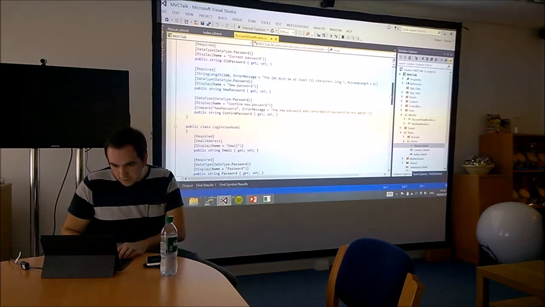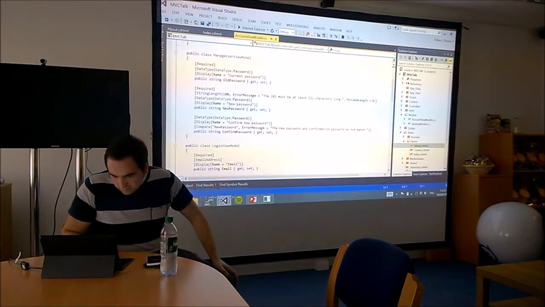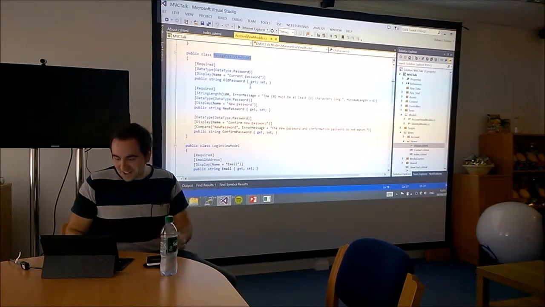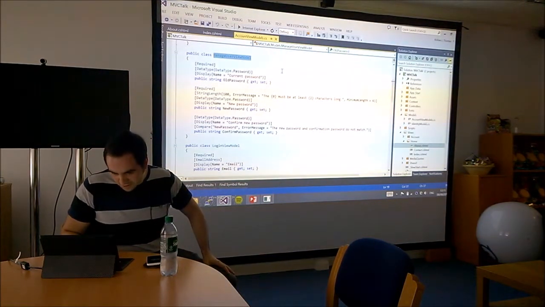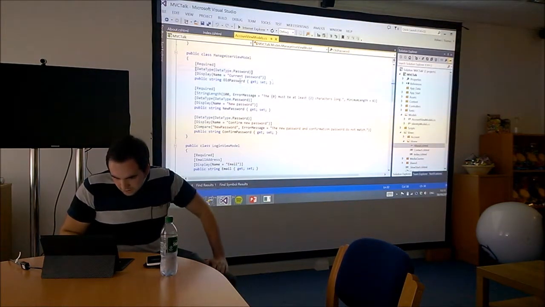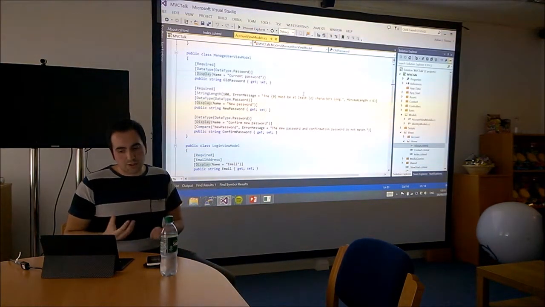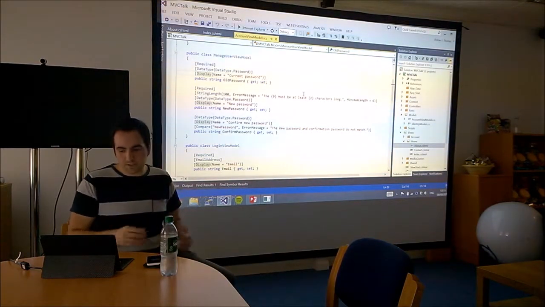So I have a model class here. You can see this is the account view model. It's all in a single C# file, but you can see the manage user view model here, where it looks like we're probably changing a password. We've got an old password, a new password, and a confirmed password. And we can say on here that the old password is required, what the data type is, its password, and how to display it in the UI. So the view engine can pick up all these things and assume certain things in the way it's rendered.